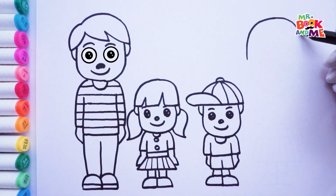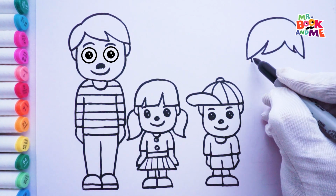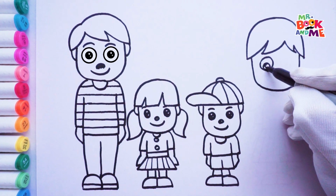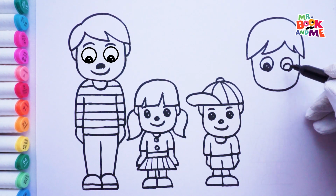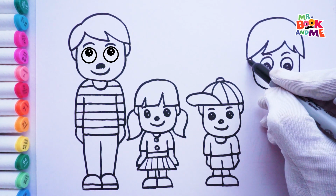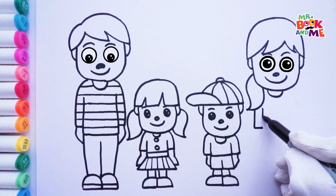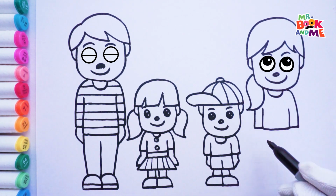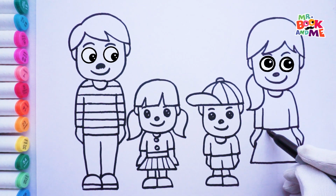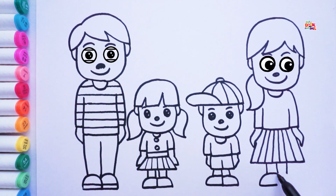What's your hairstyle? I love a ponytail. Pink like cotton candy. Next, she carefully shapes her face. Add eyes that sparkle with warmth and kindness. She wears a blue shirt, reflecting her calm and nurturing nature. Rainbow-colored skirt, symbolizing the joy and diversity in our family. She completes her look with pink shoes.